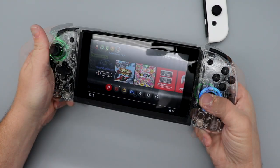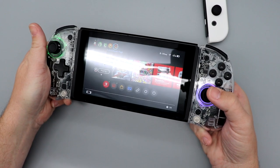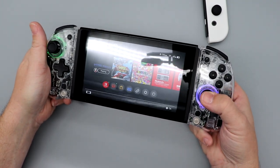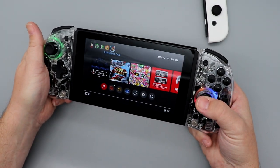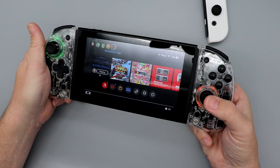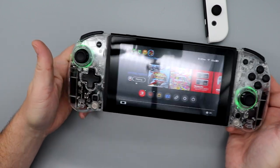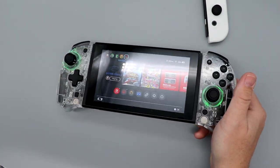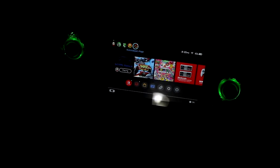Okay. So there you see both pop down for a second. We'll hit the home button. So there's the blue. Purple. Actually, that's an even brighter purple. There's the kind of red and blue. There's red. Kind of orangish yellow. Yellow. Green. So we have that. Same on both. I'm going to turn off the overhead light for a second, just so you can see a little bit more just how bright those are, because those are actually really, really bright. Still got a bit of a reflection. I apologize for that, but pretty, pretty bright.